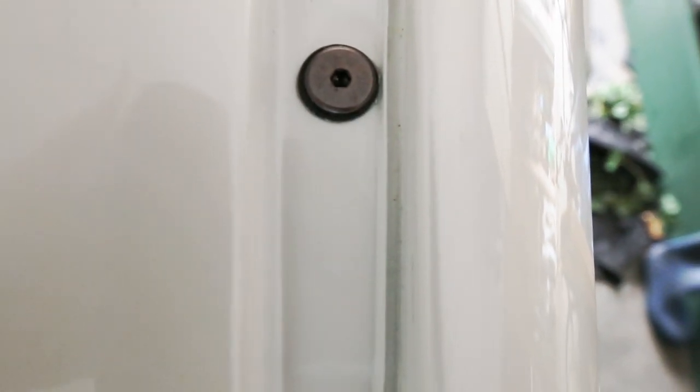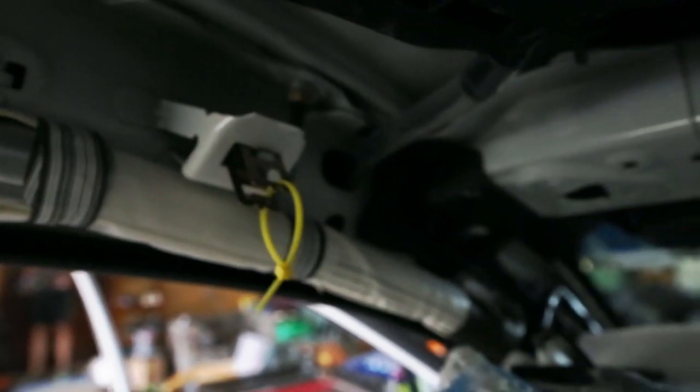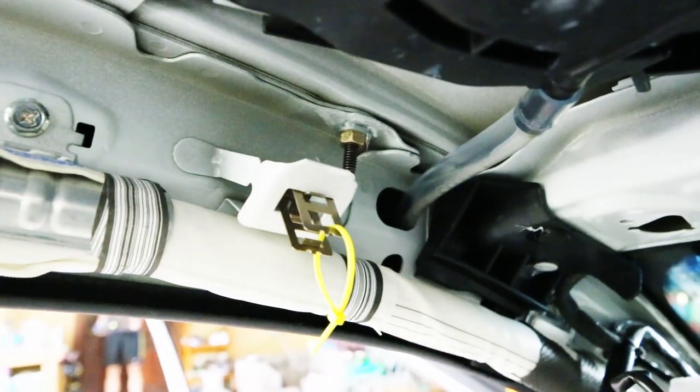I found with this first one that if I wipe as I go, while it's all still wet, it has a nice clean finish to it and looks real nice. I'll try and show you the inside here. I just left this messy because it's whatever.